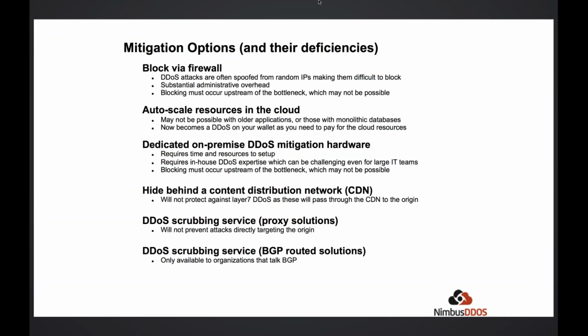Now, if you live in the cloud, you may be able to leverage the elasticity of the cloud to handle the DDoS traffic. This approach is actually the approach that is recommended by Amazon for dealing with a DDoS attack. So they have some white papers that talk about using Amazon's elasticity to absorb DDoS attacks. Now, the challenge with this is that most cloud scaling strategies are not instantaneous. So it may take hours to scale up to meet that traffic demand for the sudden burst of DDoS traffic.